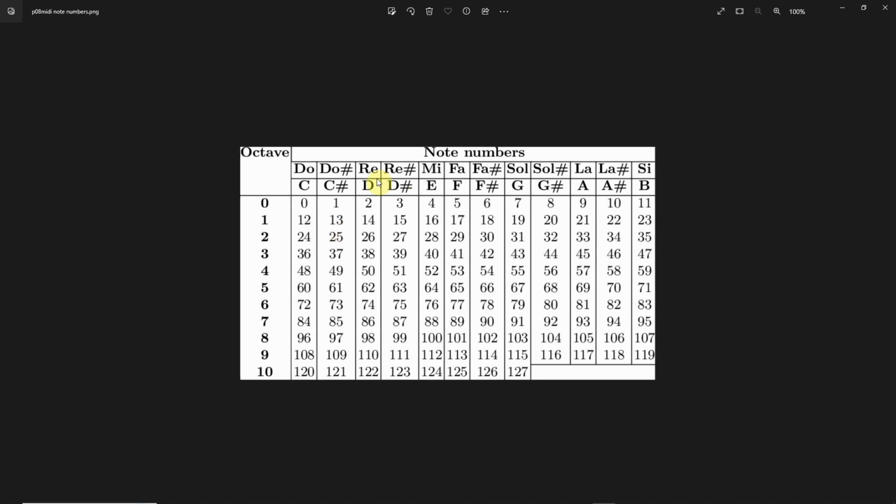This chart, for example, if we're talking about C0, that is here. So that would be 0, C sharp is 1, D is 2, D sharp is 3, E is 4, F is 5, and so on. So when we look at MIDI note number, let's say D1, which is 14, the number 14 isn't really sent.